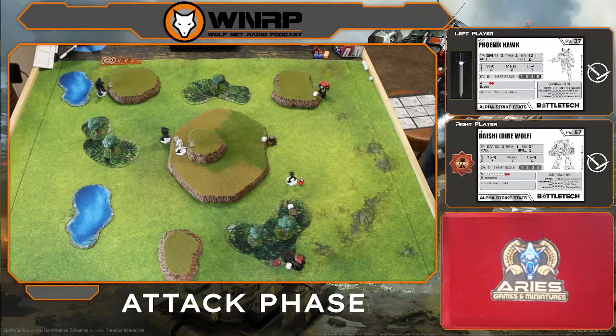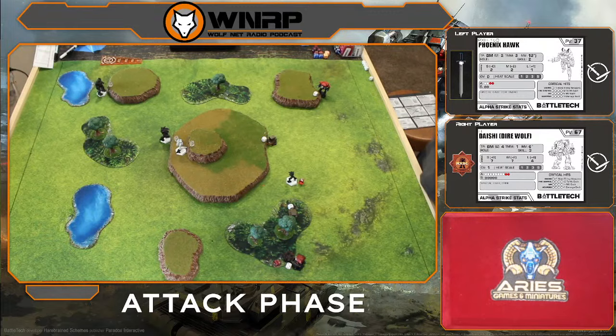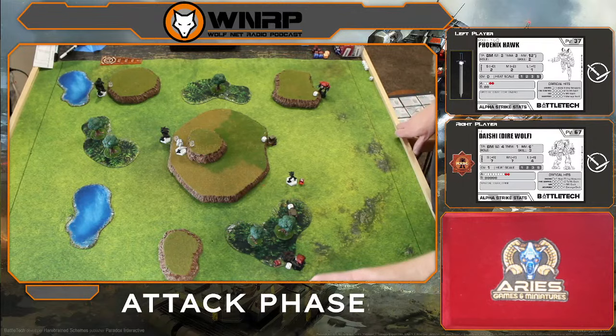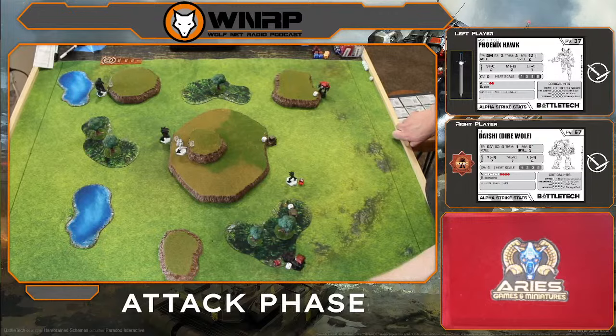2, 6, 4, 6. 2, 4, 5, 6. Oh, I'm going to reroll. That's 1 hit, 2 hits. 2 damage to the Dire Wolf, because I'm not shooting missiles. How much damage to the Dire Wolf? Two. So he should have a grand total of 4 marked on him now. Yeah, that's what I got. Alright, so now it's you. We will do the Puma.